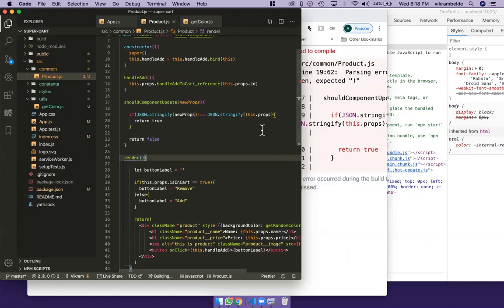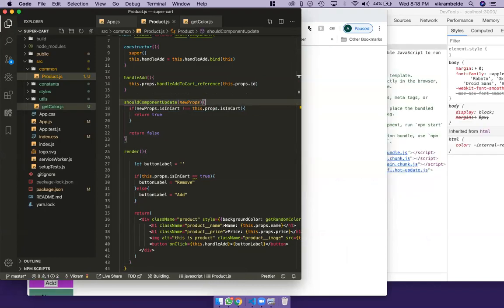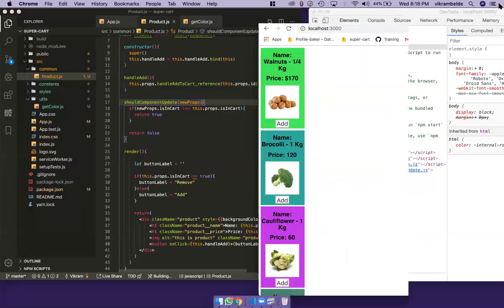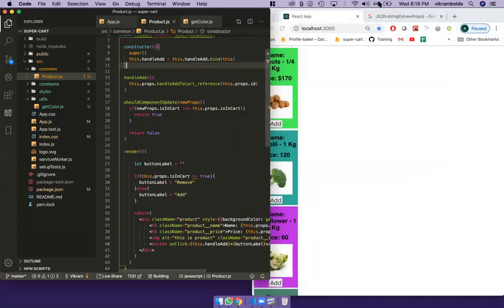All right, so let me put back this guy. So I check in shouldComponentUpdate. Now, this is all good. Now, in recent times, as React was evolving and everybody started doing more and more of shouldComponentUpdate, the React team decided, hey, you know what?